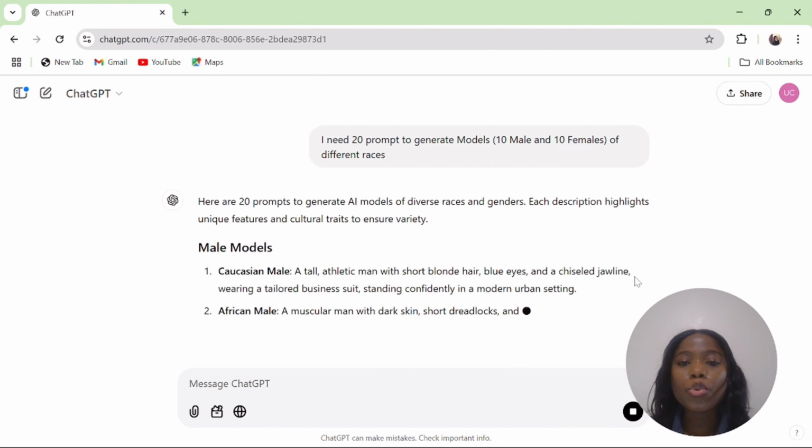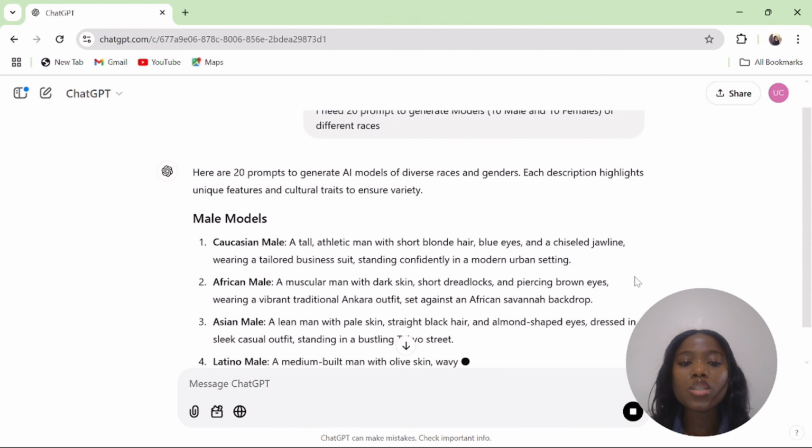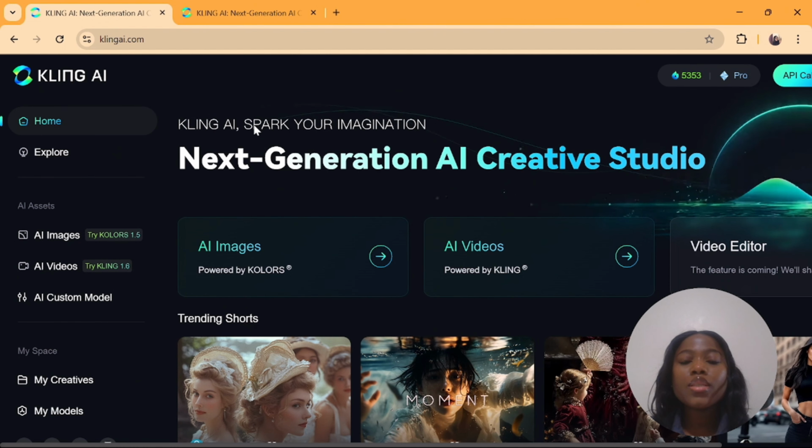Once you have gotten all your prompts to be able to generate your images, the next step is for you to utilize an image generation tool to bring your image to life by pasting these prompts in the prompt bar of the image generation tool. So this is Clean AI and this is the dashboard. You have to sign up with them with your Gmail account. It requires you to make payment, but they do have free credit that they issue to their users as well, just like other AI tools.